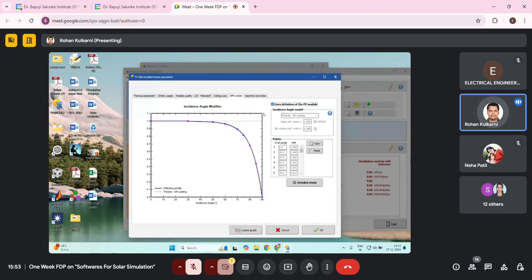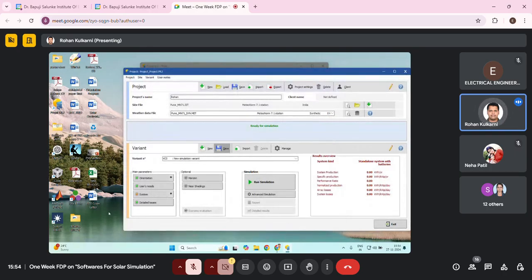Depending on the PV model we have selected, it is selecting this loss. So this is the loss. We can click OK. So these are the detailed losses, and the system got defined here.